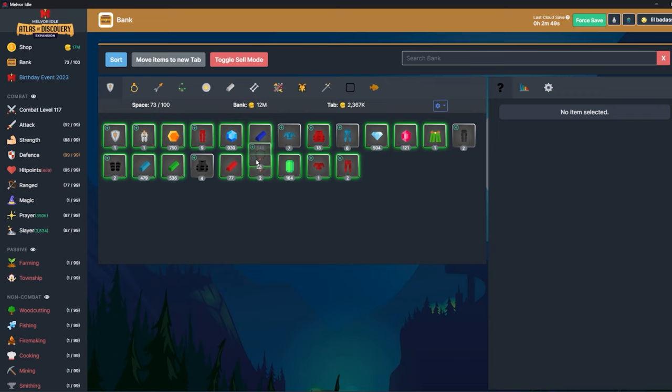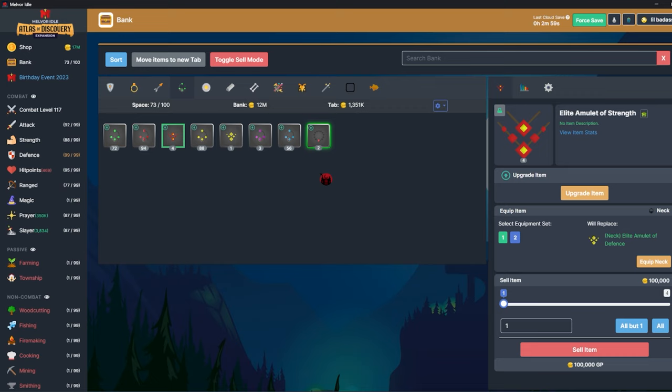You can see I have a ton of amulets of strength now from just doing the Slayer tasks, because I guess mummies show up a lot in the easy Slayer tasks. So I've got 4 elite amulets of strength and 94 extras.